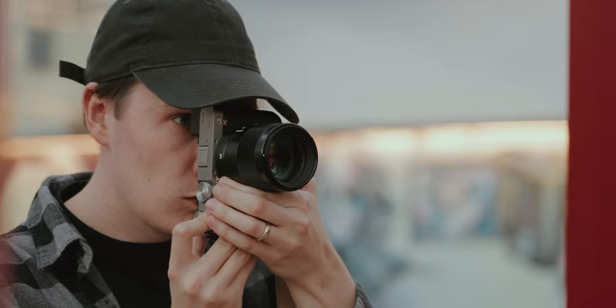I think this lens is a great option if you're looking for a good 85mm lens to add to your kit. And there we go, that is the 85mm 1.8 by Yongnuo.